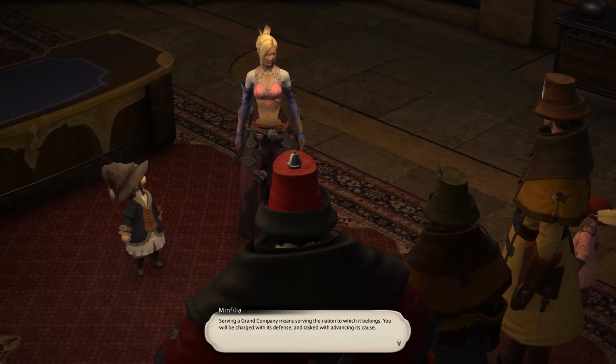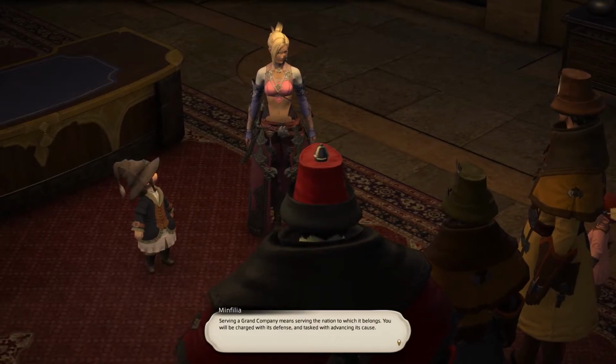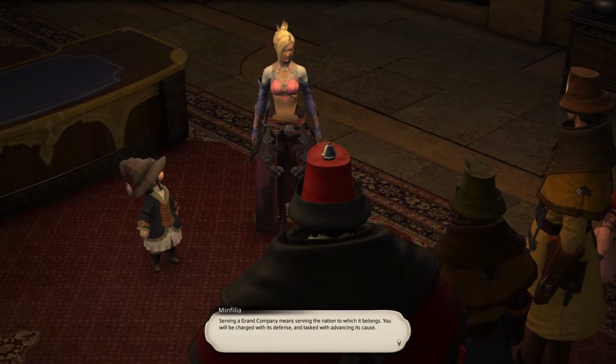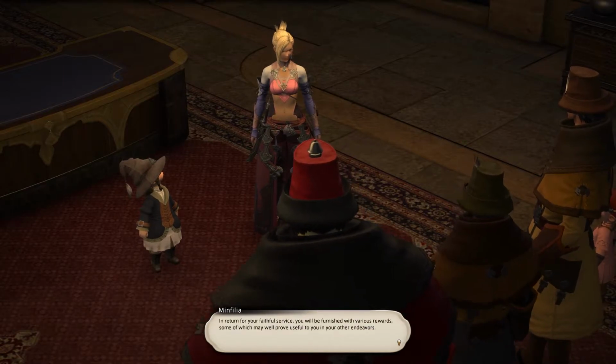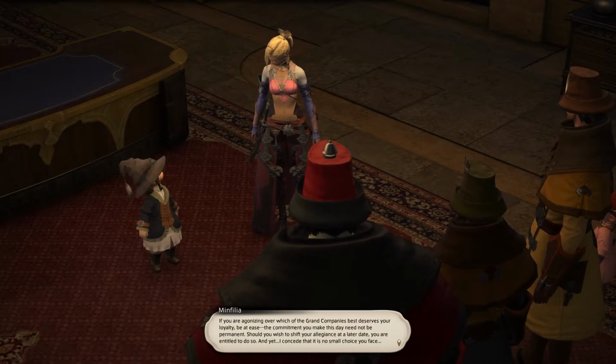Thankfully, the company will store your seals so you don't have to worry about losing them. So in theory, you can max out all the companies if you want. If you want to wear specific company gear, you can only wear the gear from the company you are currently pledged with. So if you're struggling with picking, just pick the one you like the look of the best.